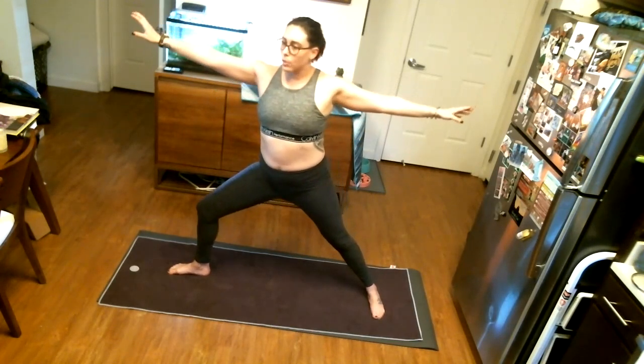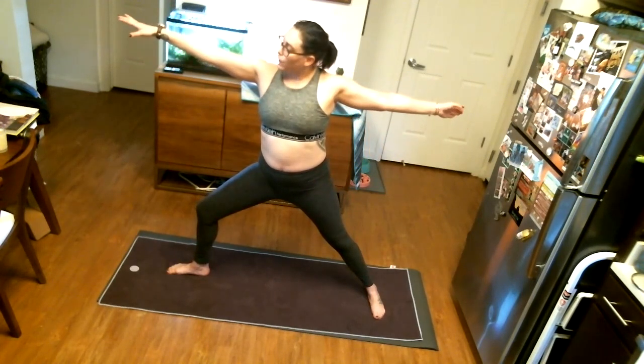Spiral down your back heel. Keep that lunge in your front knee. Softening your shoulders. Belly pulled in. Notice your hips here. Start to rotate them open. Sink low in your front lunge, gazing over your right fingertips. Take an inhale. Exhale, sink a little lower in your front lunge. One more inhale. Stay for that exhale.